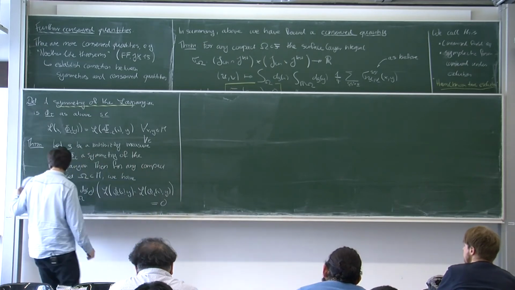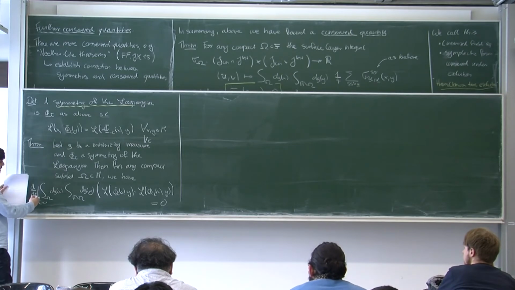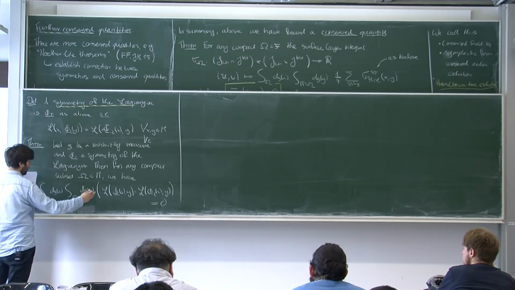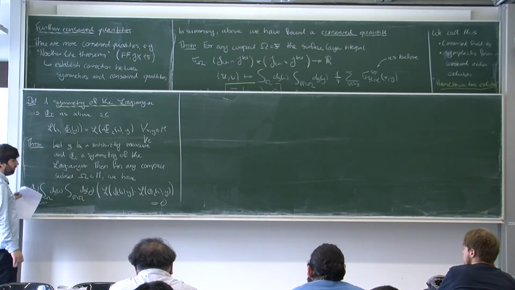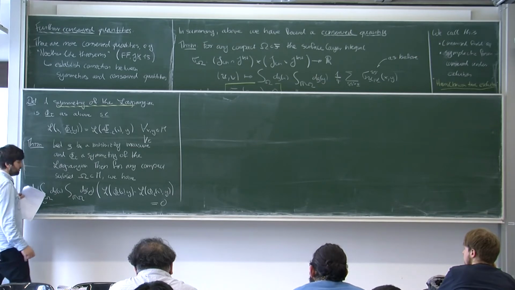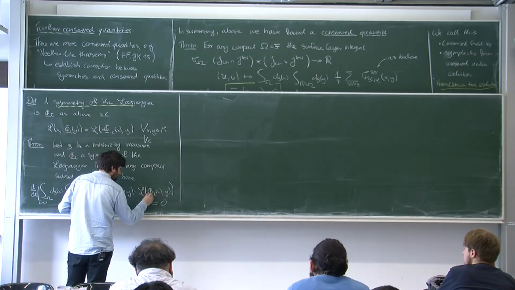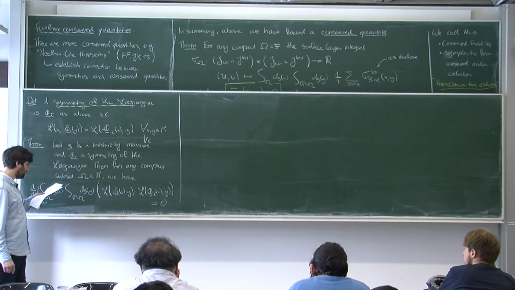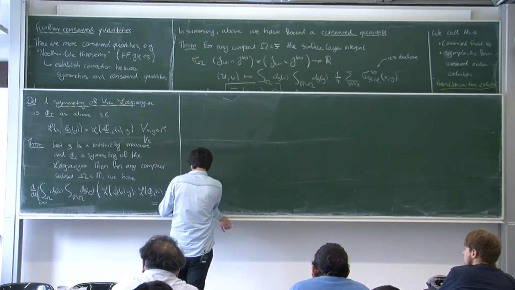Okay, so you see again, we have the derivatives outside because the assumptions of this paper do not necessarily allow you to pull it in, but let's assume you can pull it in. And then you see again, it has the same structure as the conserved quantity we have found before. So this is a phi tau, and this is a phi minus tau. As I said, the proof of this is not very complicated, so you could, for example, do it later tonight in the exercises if you want.